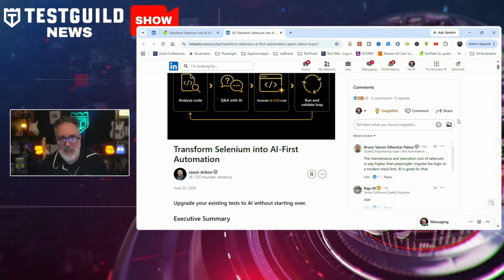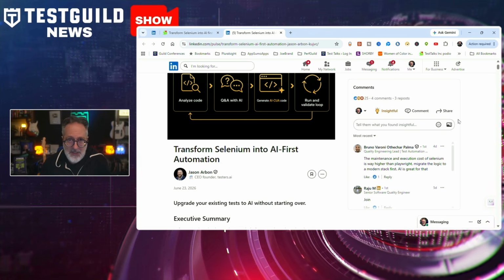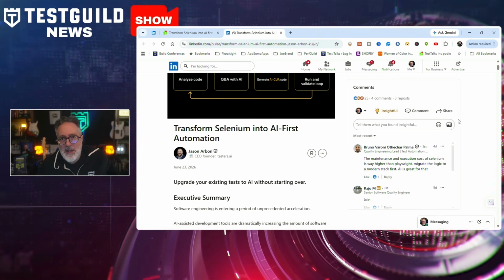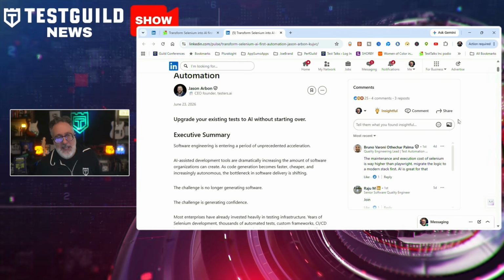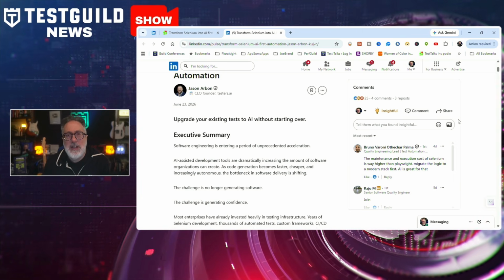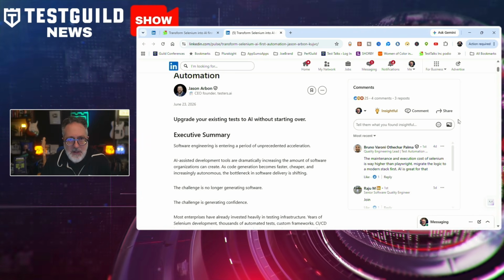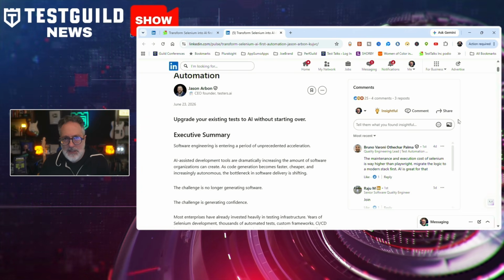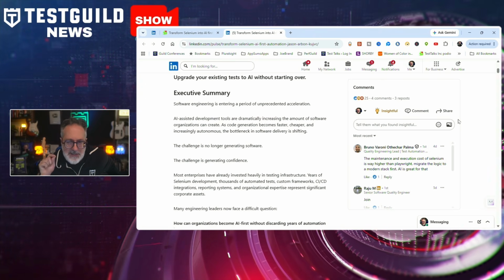Also on LinkedIn, I found another post, this one by Jason, all about how to make your Selenium test investment go AI first. His argument is that the scripts themselves aren't the asset, but the knowledge trapped inside them is, meaning the business workflows, validation rules, and domain expertise built up over years. I'm surprised this isn't getting more love because he lays out a 4-step transformation. First, AI analyzes your suite for readiness, surfacing hidden assumptions like environment variables, seeded databases, and test sequencing. Second, AI generates questions to recover intent the code never documented.